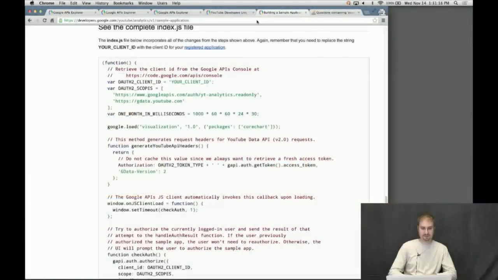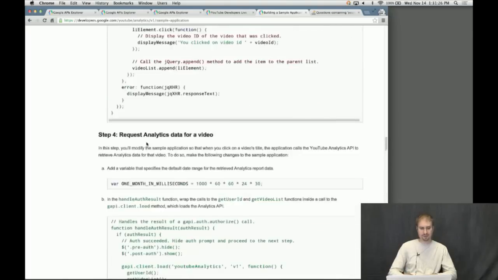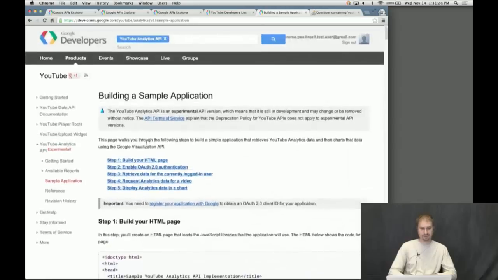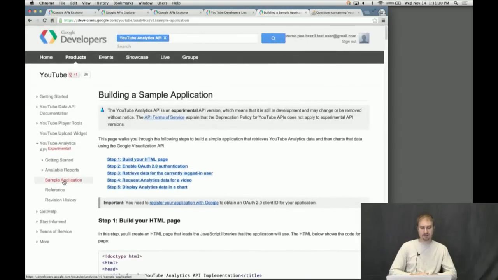And there was a question about where you could download the example code. Right now, the sample that we had on the site is just linked to from the main developers.google.com/YouTube/analytics, and going there, and then going to the left-hand side to sample application.